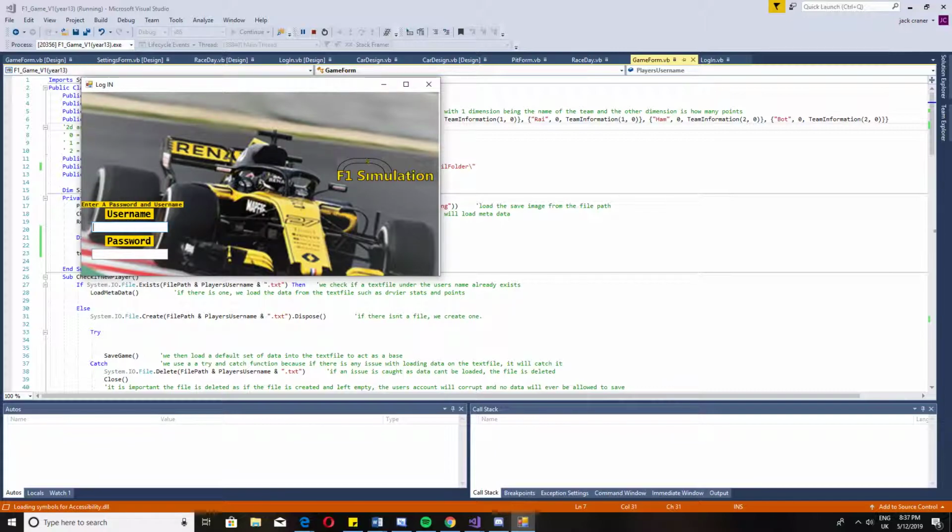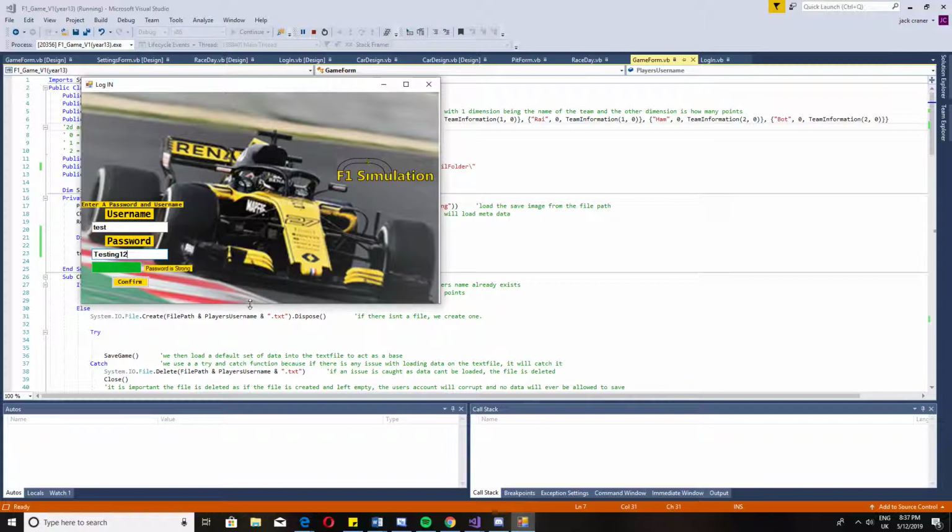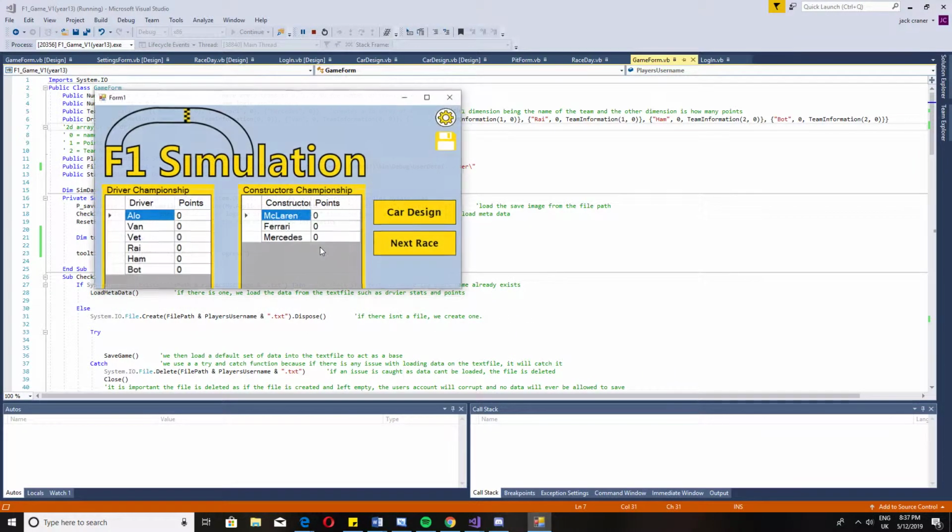Now let's make a new account. The password test is not strong enough, so we add a capital letter. The progress bar will increase, it gets stronger. We add a little bit more length, it gets stronger again, and we add some numbers, and there we go. The password is strong enough and the program will now allow us to create the account. So the account is now created. That will allow us to log into the program.